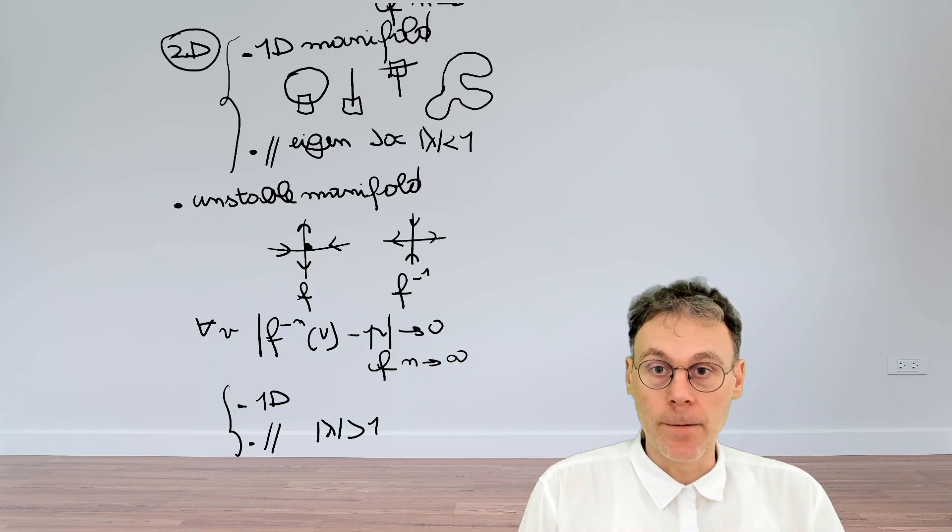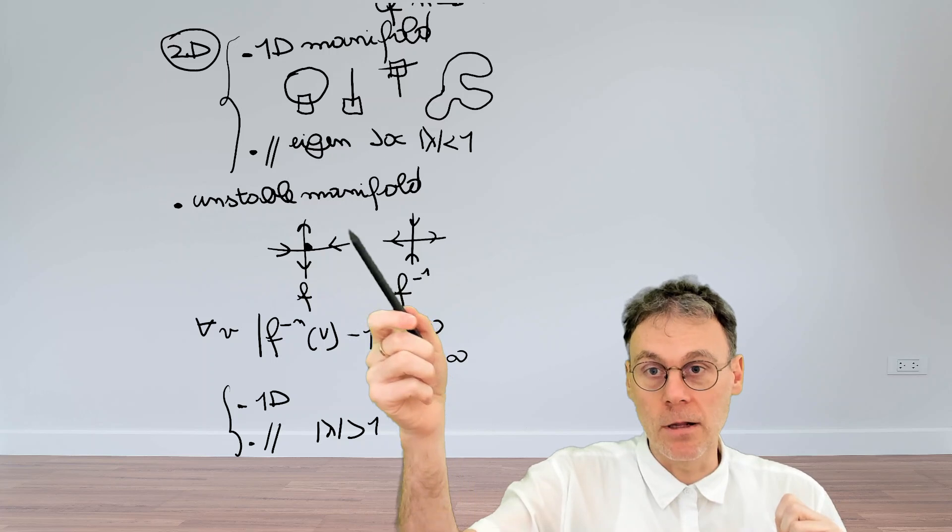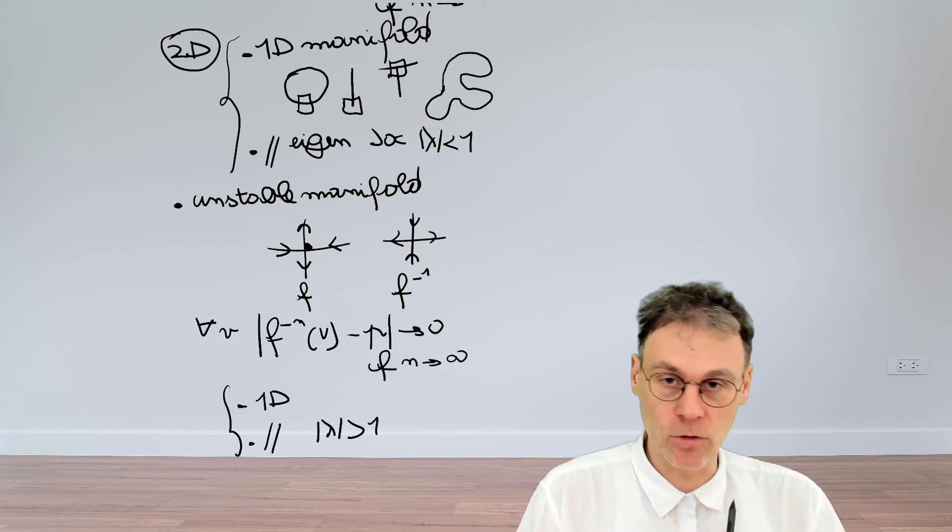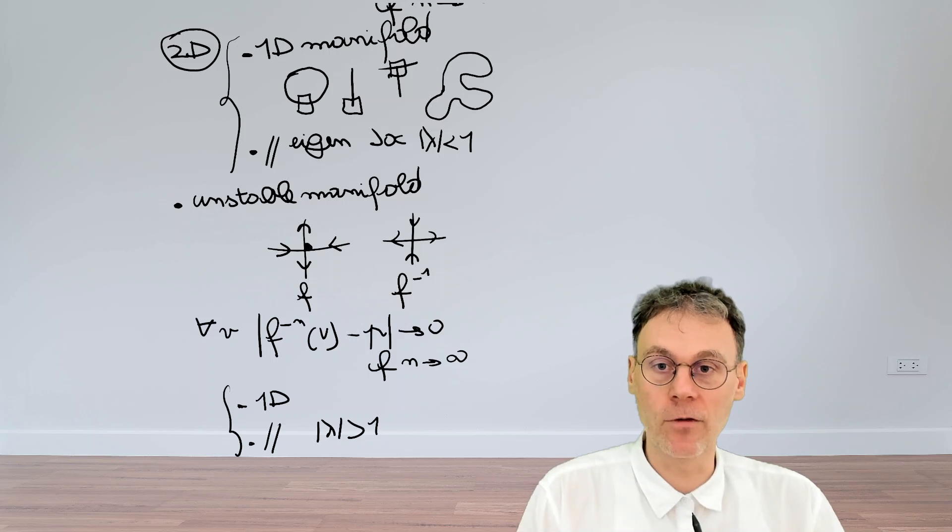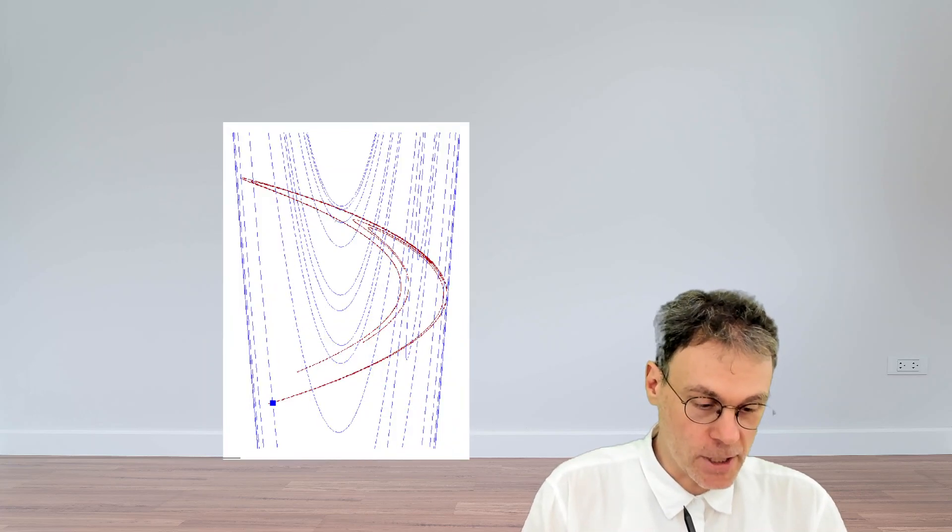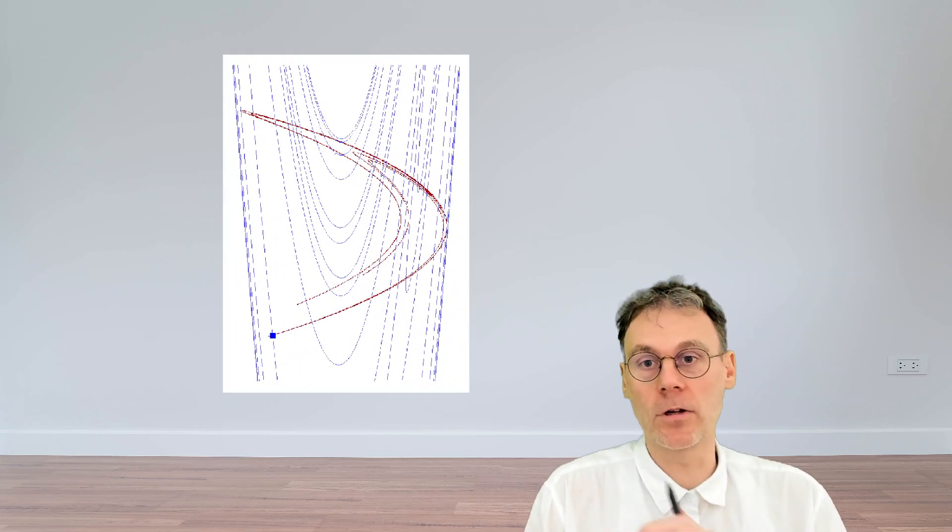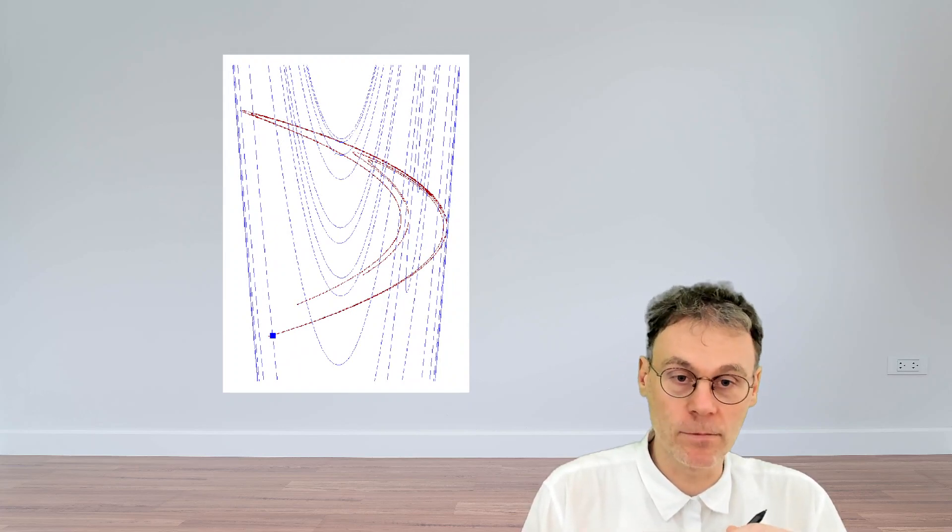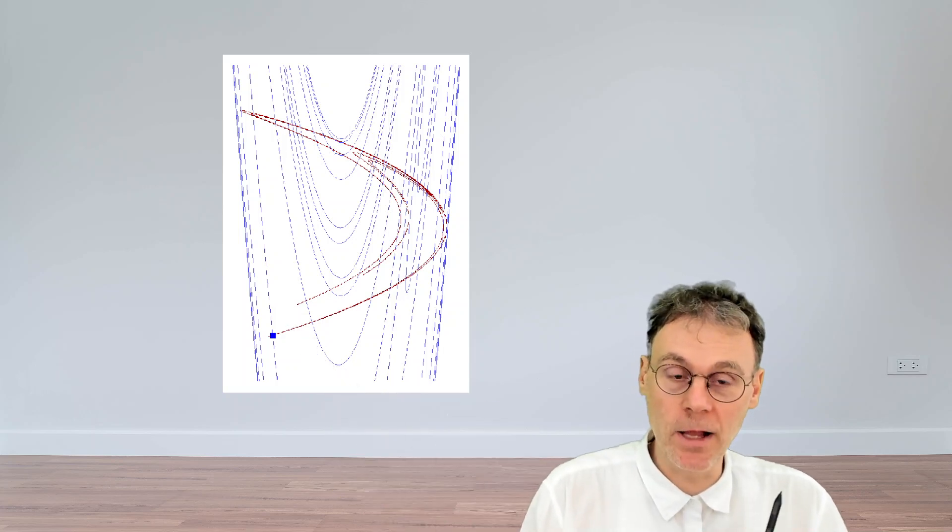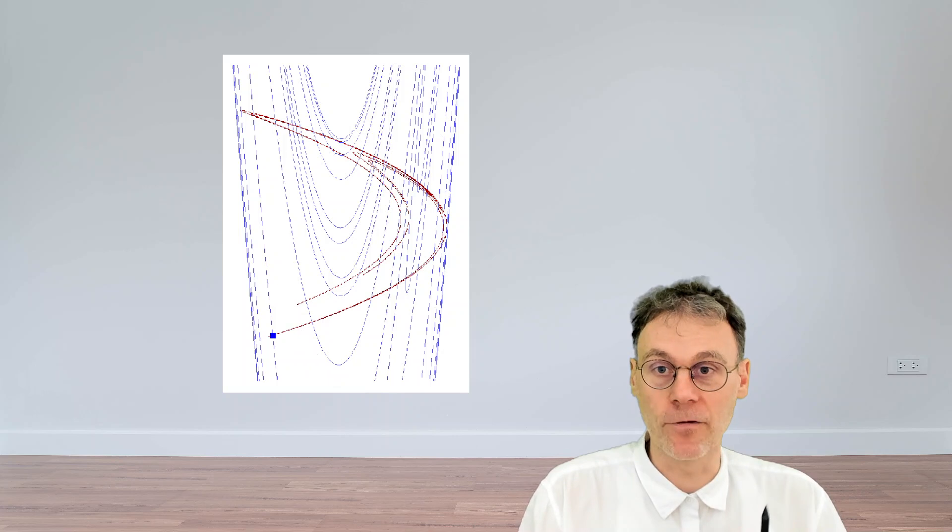Okay so it's a bit boring to look at linear maps here because it's quite straightforward to just look at the eigenvectors to come up with the stable and the unstable manifold, but what will happen for non-linear maps, there it's much more complicated to calculate and derive them. But here I have an example of a certain member of the family of Henon maps and you have the saddle point over here and I've plotted both the stable and the unstable manifolds and in terms of shapes they should look very familiar to some stuff that we've plotted earlier in previous videos.